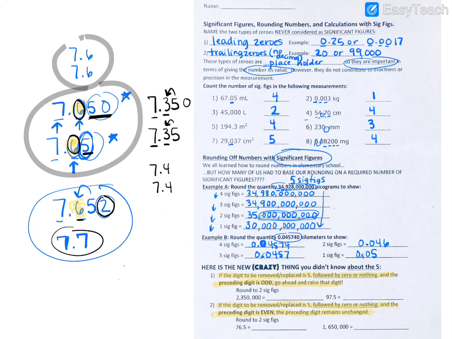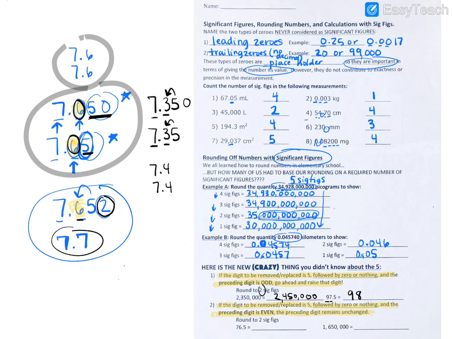So let's look at these. So you've got this, and you want to round to 2 Sig Figs. Well, this is an empty 5. It's followed by zeros. However, this is a 3, which is odd, okay? So it can advance upward. It can go to a 4 with an empty 5, okay? Because it's odd. Right here, I've got a 9 and a 7. This is also an empty 5 because it's followed by nothing. And I want 2 Sig Figs, right? So this can round up to 98. Business as usual. Everything y'all are used to.